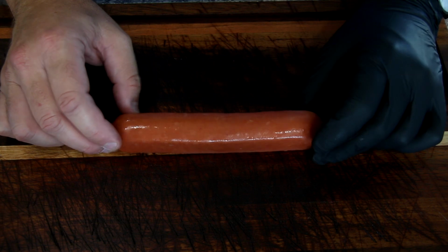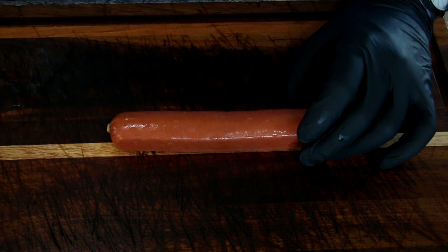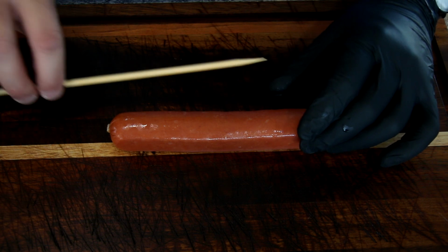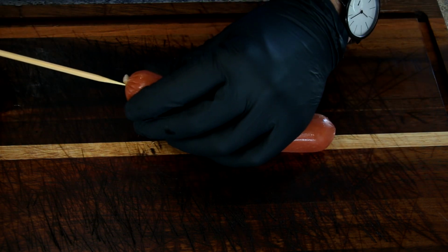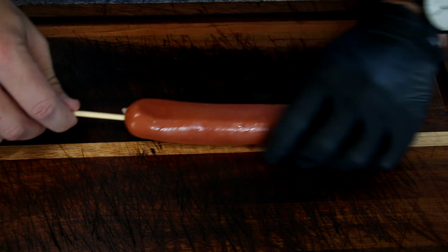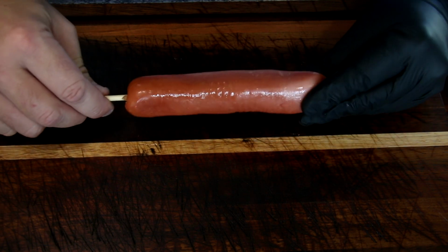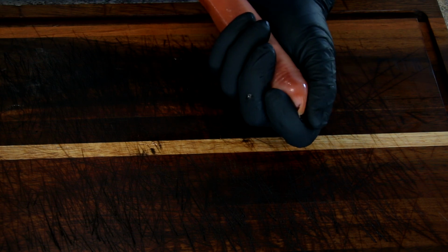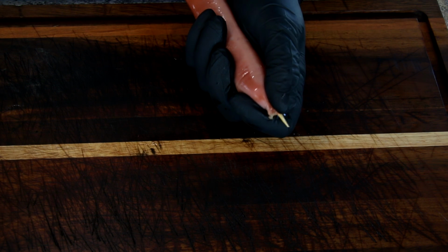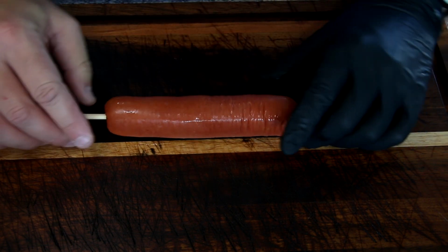If you don't have one of those gadgets that you put it in there and you clamp it down and it does it yourself, I'll take a wooden skewer and you'll just kind of put it through the center as much as you can. Slide it through the hot dog. If you've got metal skewers or something like that, you can do that as well. And this is not perfect. That's basically how we do that.